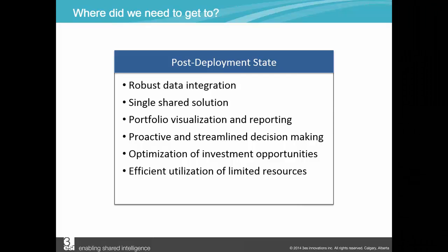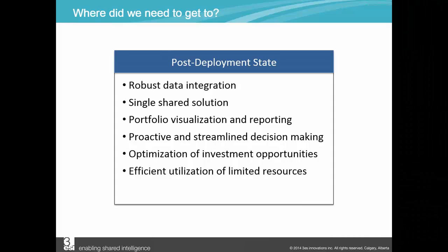Well, sitting down as a team, we identified a few key characteristics of a future state that would achieve those overarching goals. Firstly, the solution had to achieve robust data integration. It was recognized that if we ever were able to migrate everybody to a single source of truth, it was going to be a progressive effort getting there. It wasn't going to be something that could happen overnight.